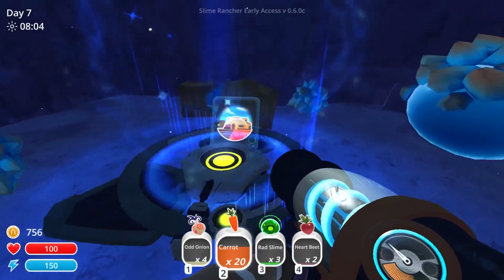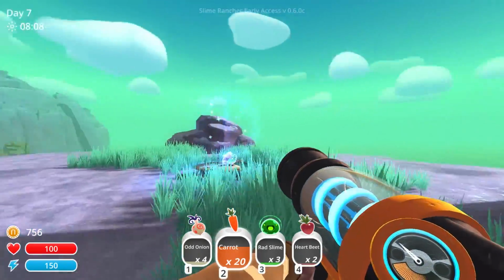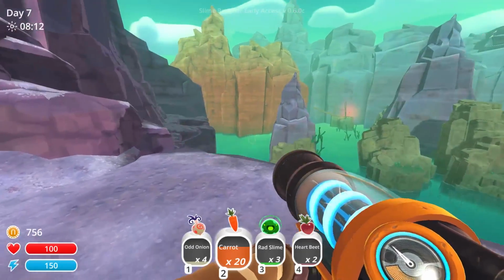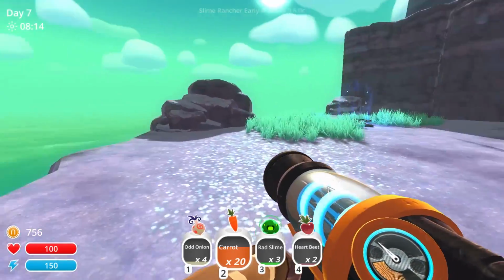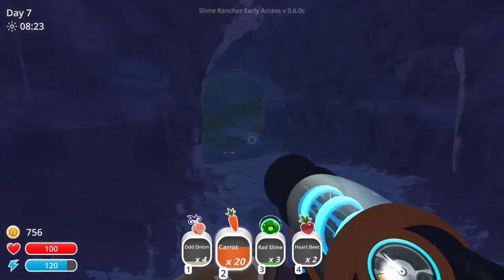Where does that actually lead us to? That is the ranch, right? I'm pretty sure it is. Where is this on our ranch? I don't recognize this place. I'm not sure where we are at all. Maybe this will lead back to our ranch? This is a little bit concerning.